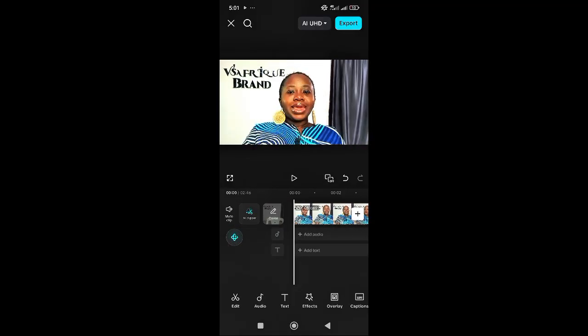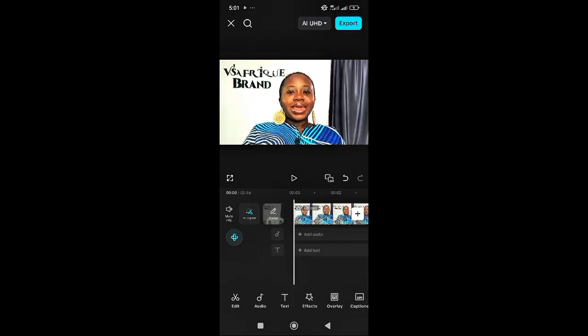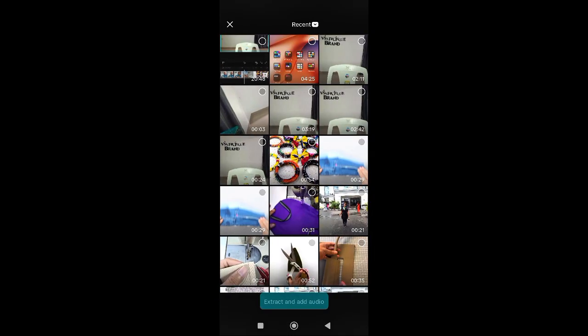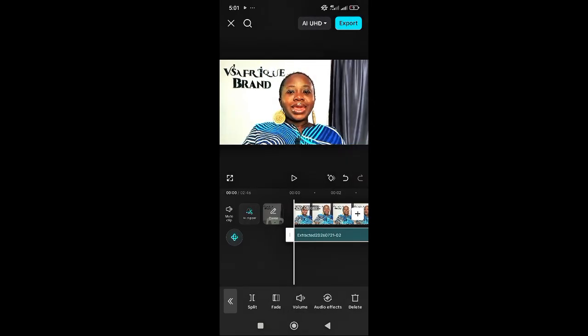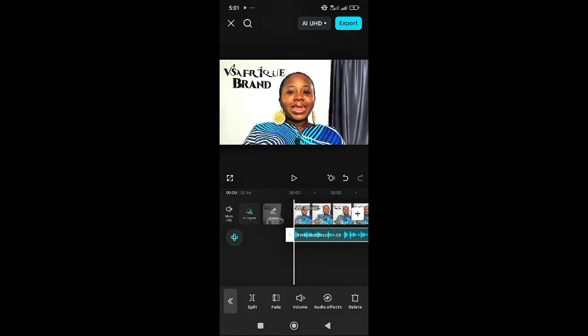The other important thing you need to know about is how to add audio to your videos. So here we have audio. When you click on it, you see extract. Extract simply gives you access to your phone. If there are audios in your phone that you want to use on the video, you can easily extract them from the video. Let's say I want to extract this one. When I click on it, the audio automatically extracts and is added to my video. Let's play it and see what it sounds like. All right, so that's for that one.